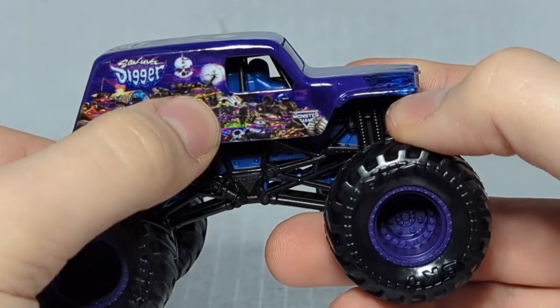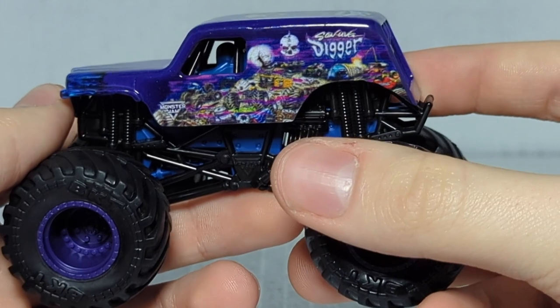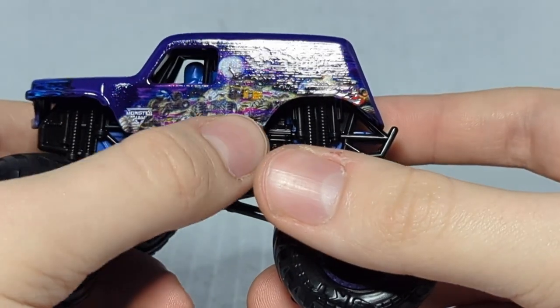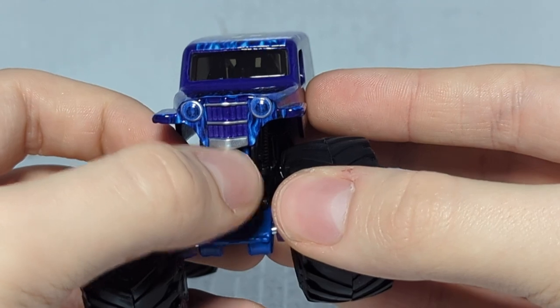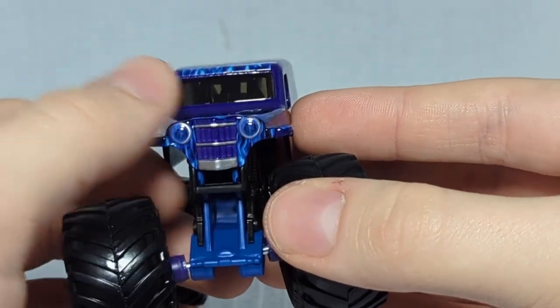But anyway, Son of a Digger, scrap, got the Monster Jam logo. It's just pretty much the exact same truck, but purple this time. I also noticed that the fog that they did is also purple as well, so it's a bit easier to see the fog across the truck, which is pretty interesting. It's actually the same but mirrored. Our grill is now purple as well. They didn't do grill printing for this one, but you got the little frame of it with the headlights and the flames.